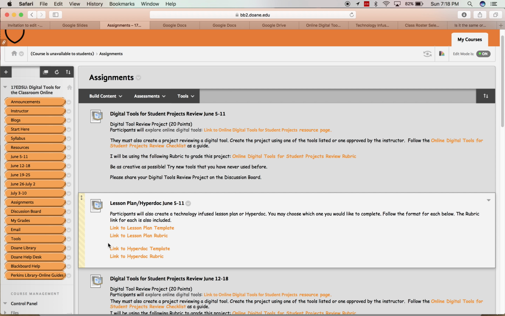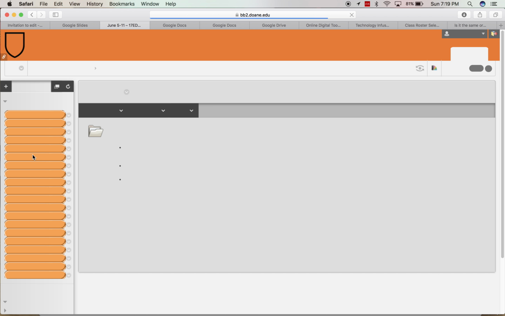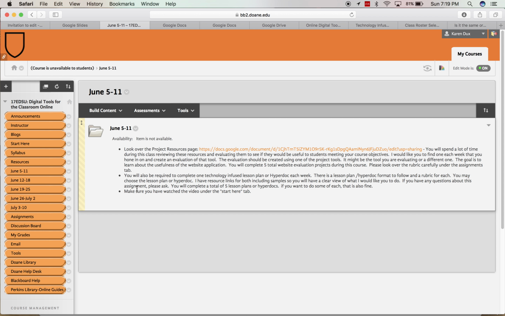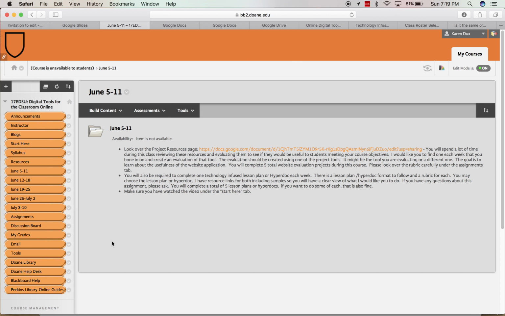The tools are on the side here each week. For some reason, I am not able to get the assignments in here as soon as Monday comes around and they can start working on Blackboard again. I'm having a little struggle when you click on the date. It's showing you this folder, but I'm not able to build the content and get my assessment to show up here. Hopefully it will, or the assignment. Okay, so that's the gist of class.